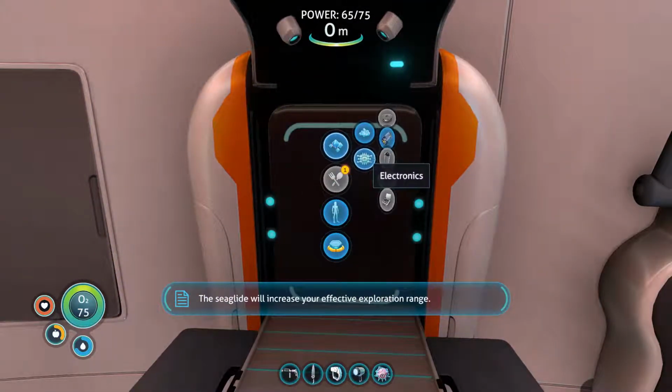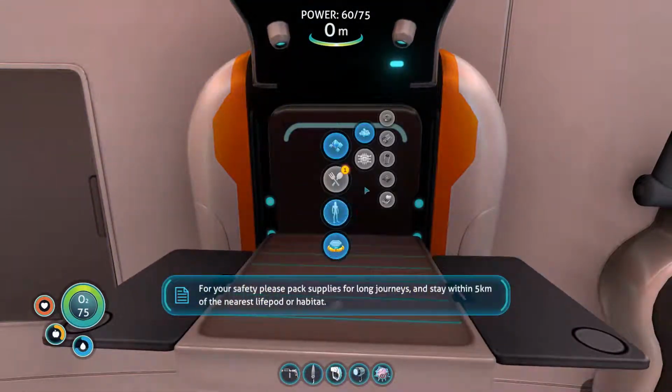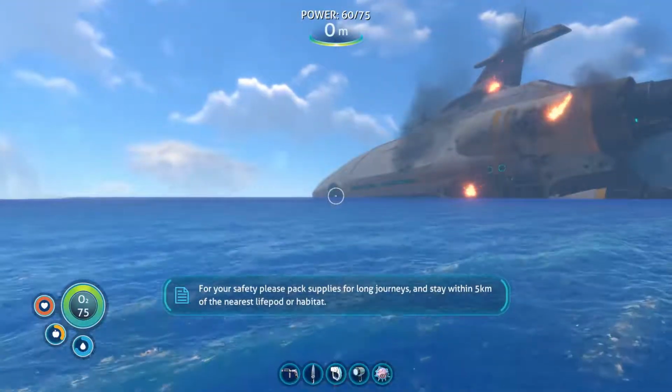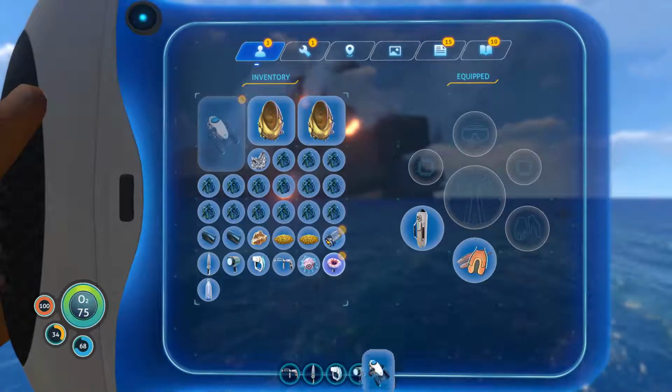The Seaglide will increase your effective exploration range. For your safety, please pack supplies for long journeys. Within 5 kilometers of the nearest life pod or habitat.